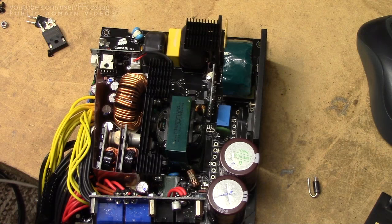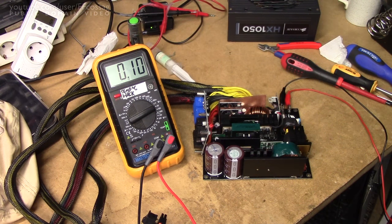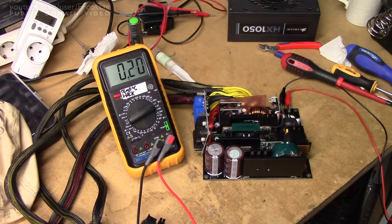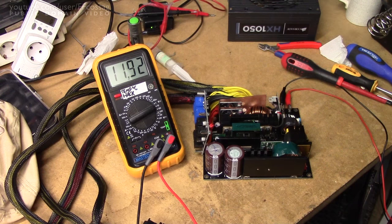I'm now going to pop the new diode in there and give it another go. We are probing the 12V rail. Let's see what happens when we give it 150V at an amp. It hasn't gone up in smoke yet, so let's flick the switch. That's a step back actually — the voltage dropped down to 10V and it was drawing the full amp. Hang on. There we go — 12 volts! I just kept flicking the power switch a few times and it finally came to life. It's drawing 90 milliamps at 150V DC.